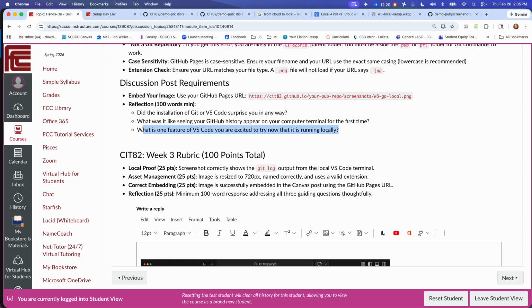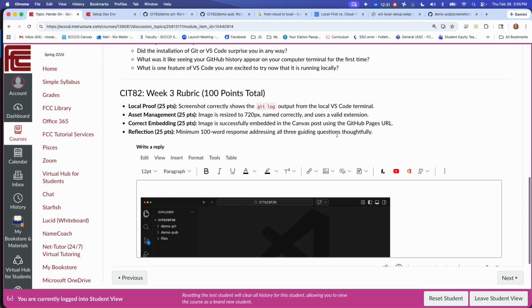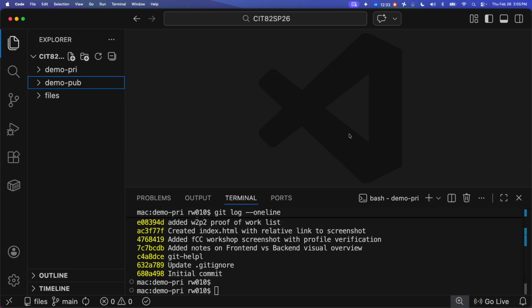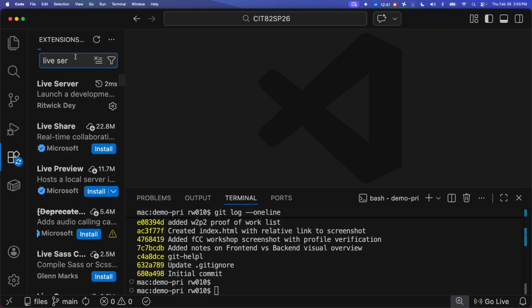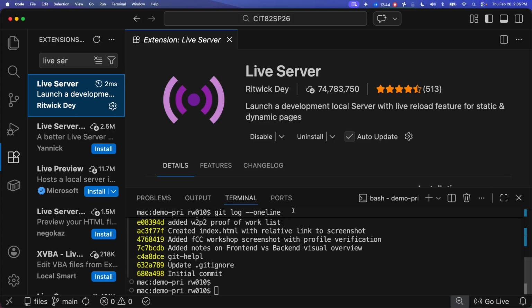And now if you're not sure, this is where you could go out to Gen AI and maybe have it help you determine some of the nice features that you can have local, that you wouldn't necessarily have. Which, by the way, let me just say this as well. This is where, coming into here, making sure you have Live Server installed, okay, making sure, if not, go ahead and install that as well so you see the Go Live.